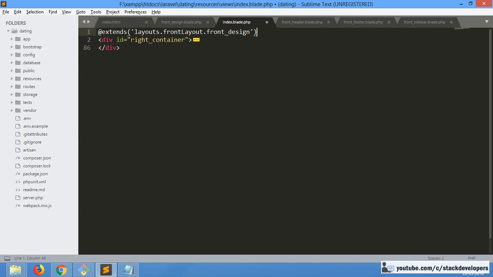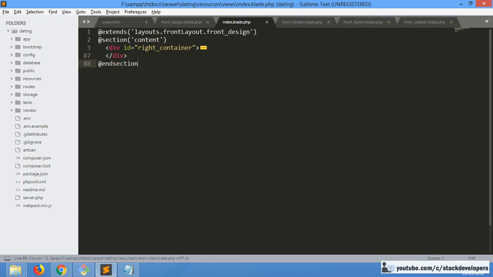And here we will also add section content. We need to follow this one for all our pages, all our website pages, like we have done for the admin panel, and section like this.